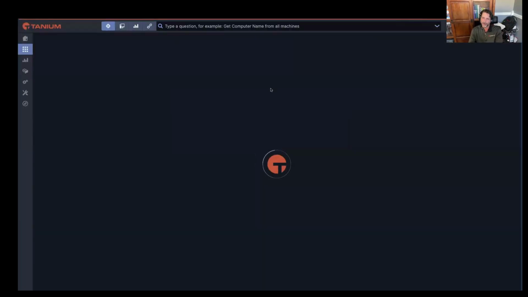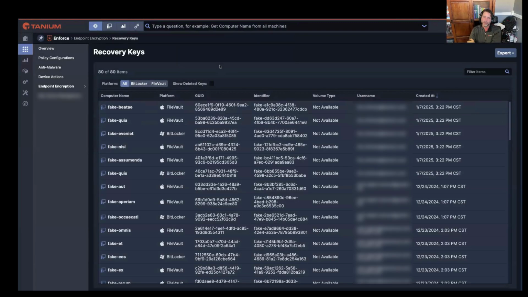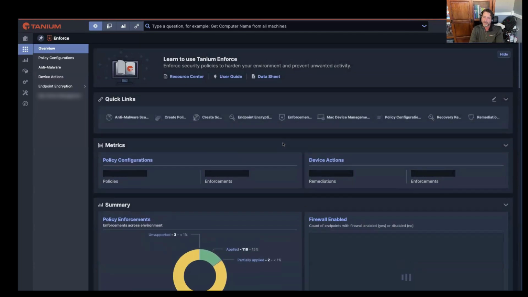And I actually want to take you in a little bit different direction before we get into the policy. I want to talk a little bit about how an end user would get the recovery key in the environment. We've had the concept of an end user recovery portal for quite some time within Tanium Enforce, but it's just been limited to on-prem environments.